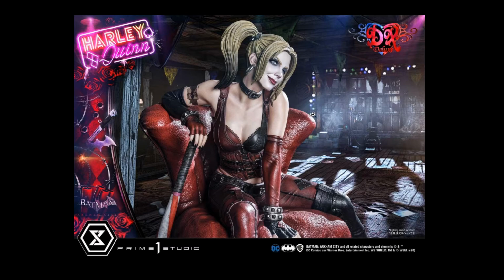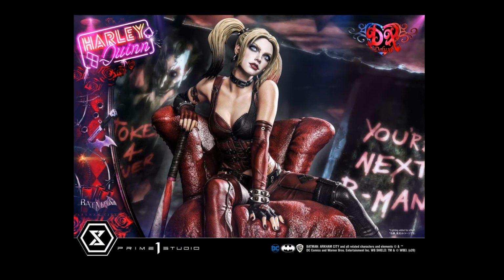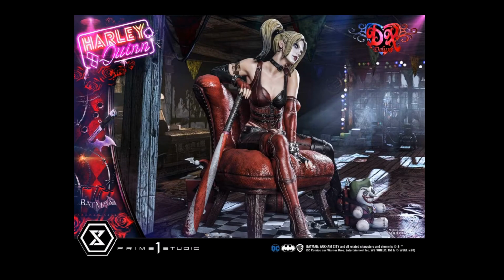Look at this. This is a nice picture right here. I love this angle with the smirk. And this is the pretty portrait again. I love this portrait. This is my favorite portrait. But with everything that is happening around the world, I feel that companies are really pushing primarily those characters that do well. And there's a lot of people coming into statue collecting. Because there's a lot of statue collectors now, they always go for the main characters. That's how you start your collection. You don't start with the obscure characters. You start with the A-listers. And Harley Quinn has become an A-lister over time.